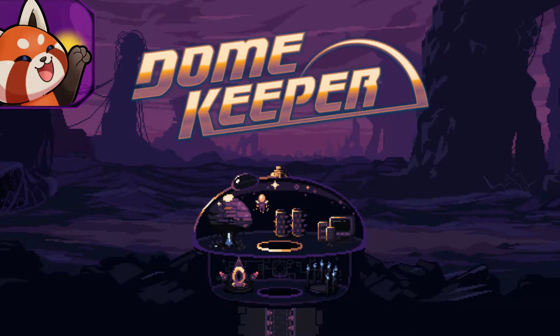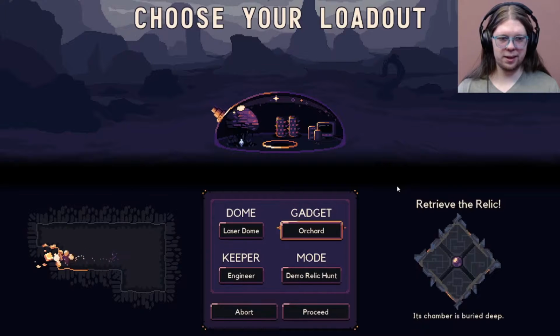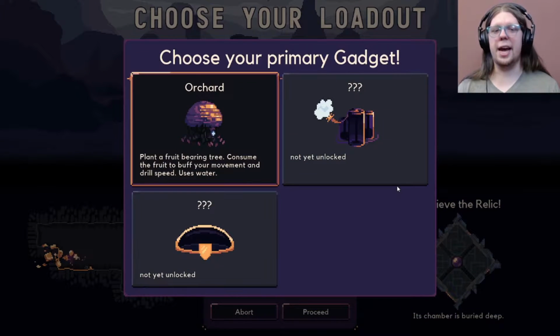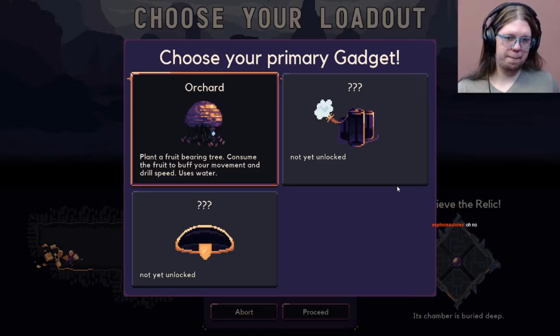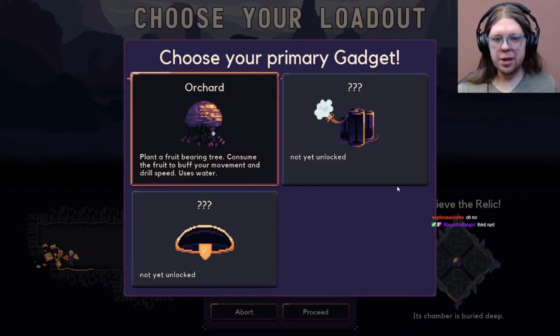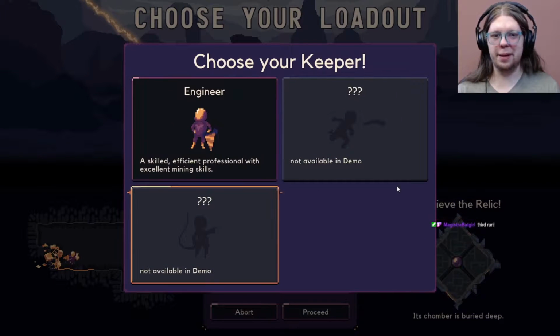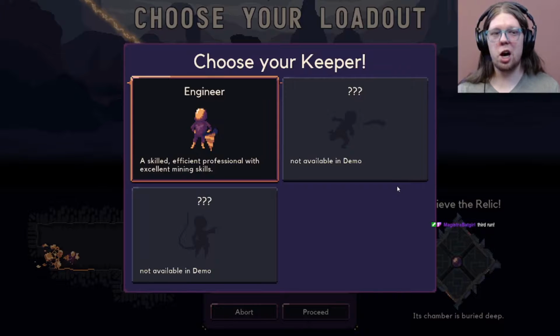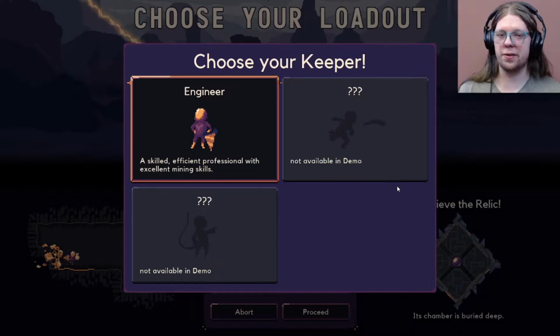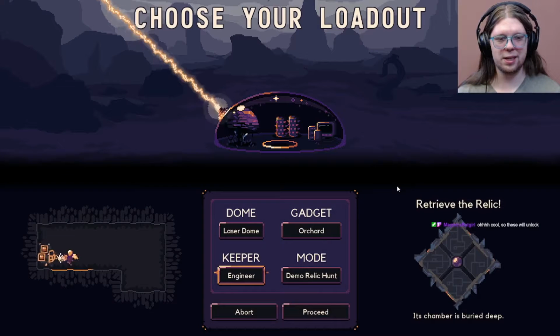I'm definitely gonna do another run. There's like three different domes. There's different gadgets, so like that tree is the gadget I have right now, right? But you can get some other stuff. You have different main people. I don't know what the differences are. Oh, I bet you the upgrades are different and stuff, right? Like the engineer is probably good at moving faster and digging faster and stuff.